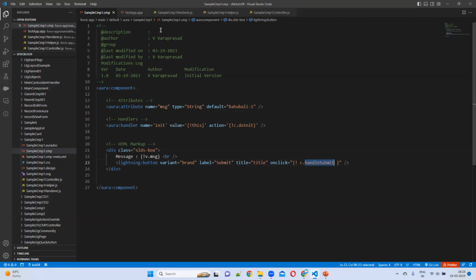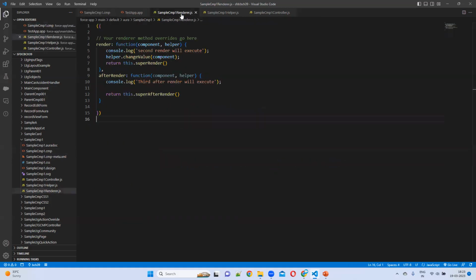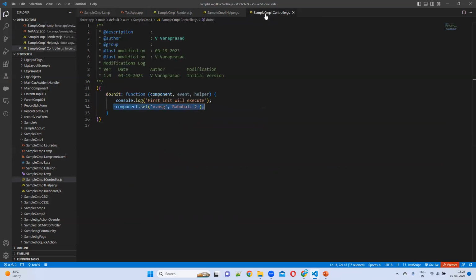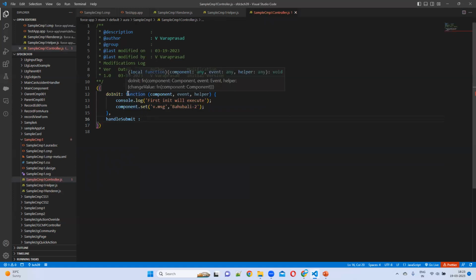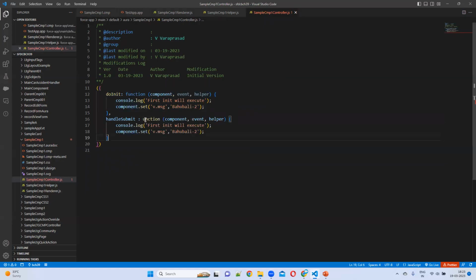Then in handle submit, what can you do? Controller. Is this the controller? Yes. What shall we do in handle submit? What should we do in handle submit? Bahubali 3 to Bahubali 4.